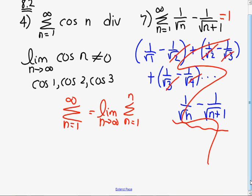Okay. Number 8. Okay, guys, try it. I don't remember what 8 is. Hang on. 8 is a collapsing sum. So you know it converges, but you'll have to decompose the fractions and find out what it converges to. I don't want to do it.